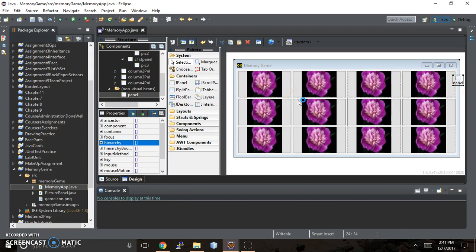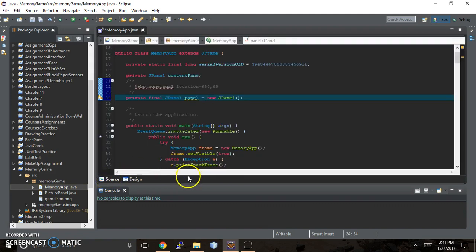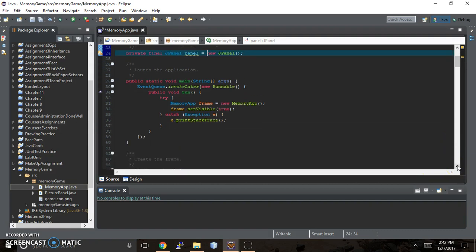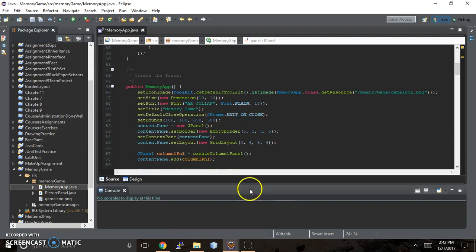And in order for it to go there, I actually... Oh, it's in the non-visual beans. Well, no wonder. Okay, so we actually want a second content pane. So in the source, let me go back here and I can fix that. It just stuck it in this random place, which is really strange. We don't want that. So we're going to go to where the memory app set the content pane.